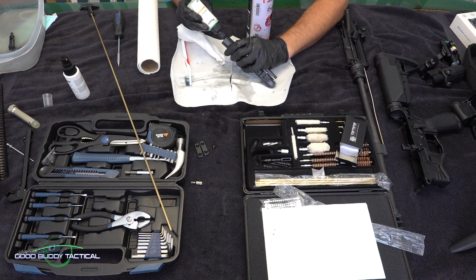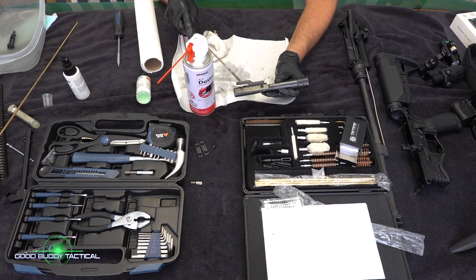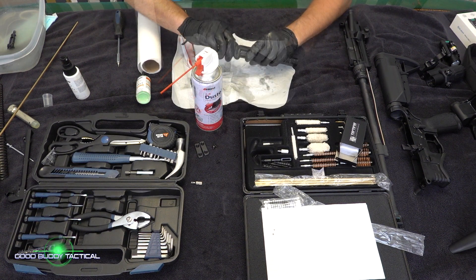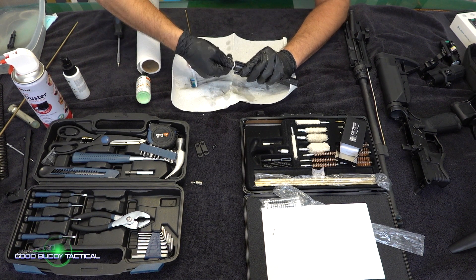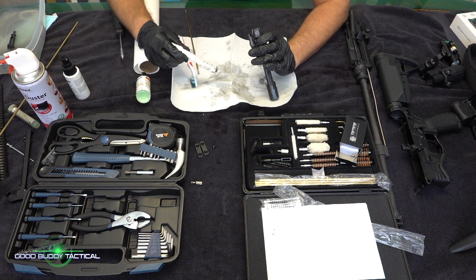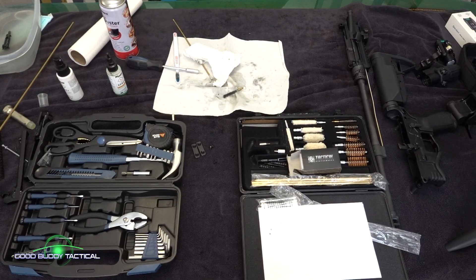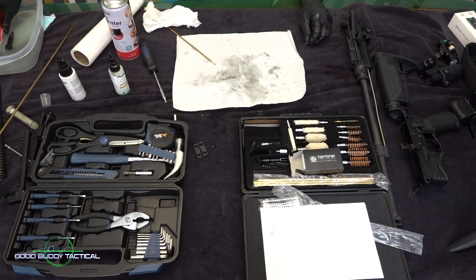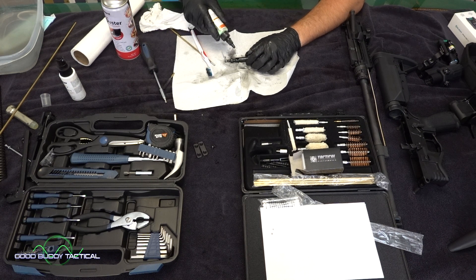It makes it easier to get all this stuff off if you get to it quickly. Come in here — the back part of the bolt carrier is where you want to mop. On the inside here and through the hole on the inside. I use a lot of napkins for this. The bolt carrier is done. Now move on to the bolt itself — just keep hitting it with the toothbrush until you're satisfied. That's a clean bolt.